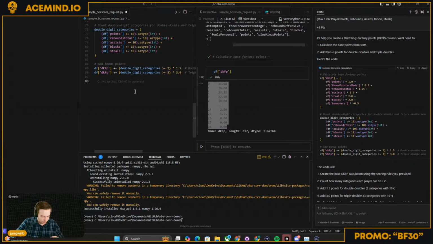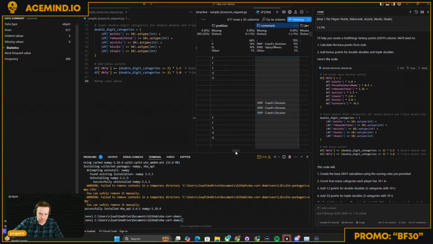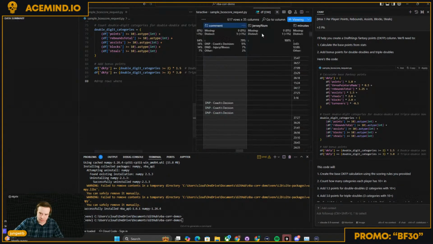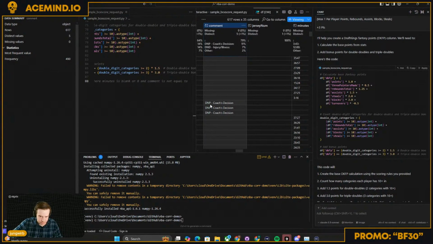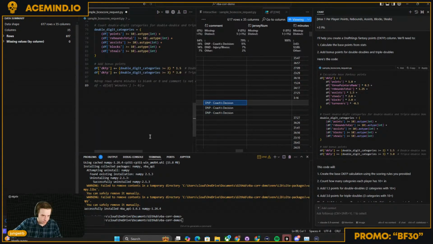So now what we're going to do is drop rows where minutes is blank or 0 and comment is not equal to, so we're going to copy cell. I don't think that's quite what we want here.